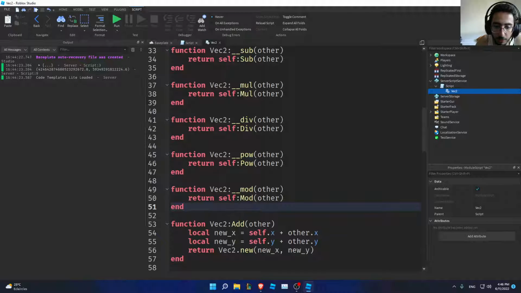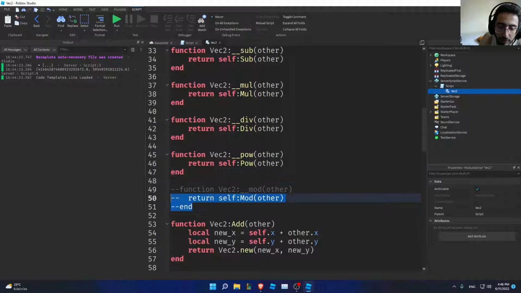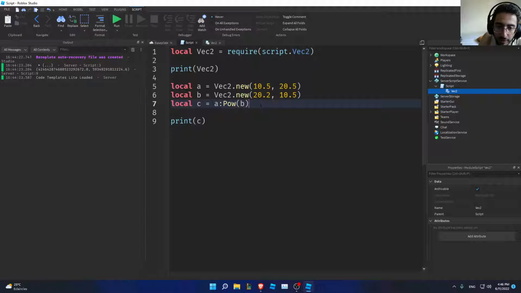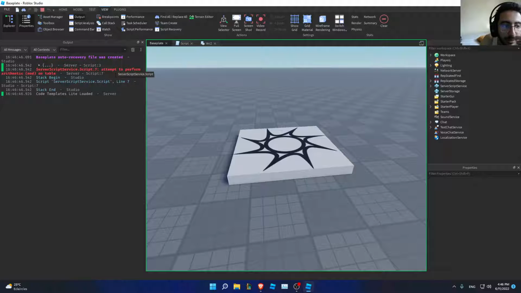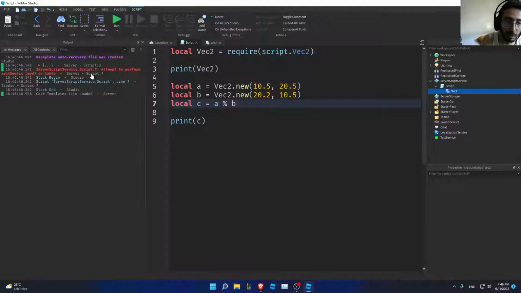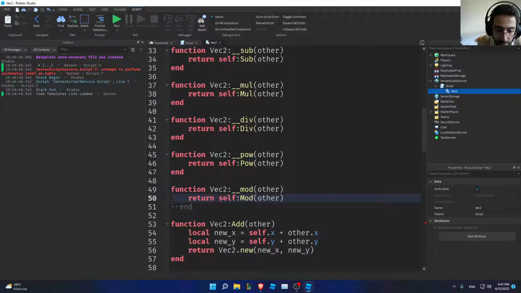And if you notice, when you try to use an operator that isn't implemented as a meta method, it gives you an error, and it also tells you the kind of meta method that is. So let me, by the way, comment this, and let me show you. So this doesn't exist. And let's try to use a modulo b. And let's run. It's going to give me an error. As you can see, attempt to perform arithmetic. And it tells you what the meta method is, which is mod in this case, on table, which is quite nice. All right, now I can just go ahead and I can say this.